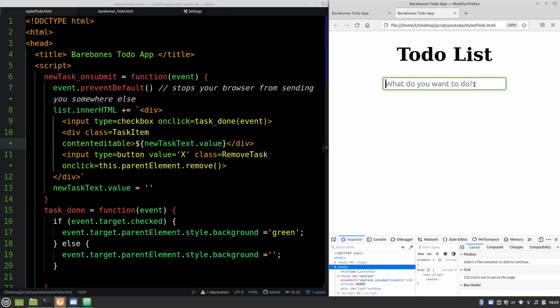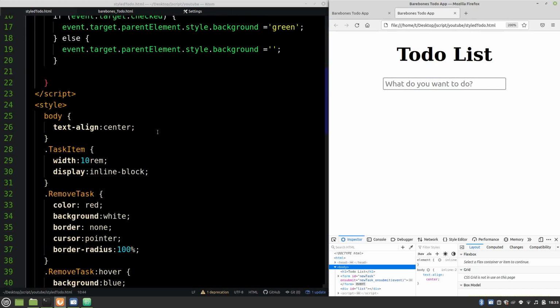So once we add that, anyone can just click on this and edit it as they will. But everything else still works, so you're good to go.